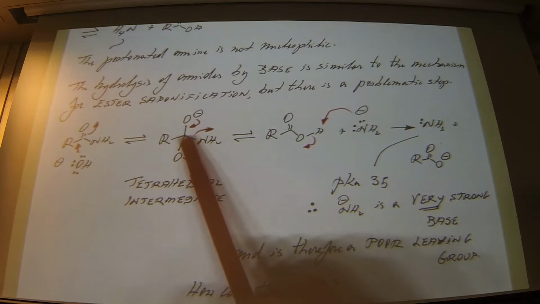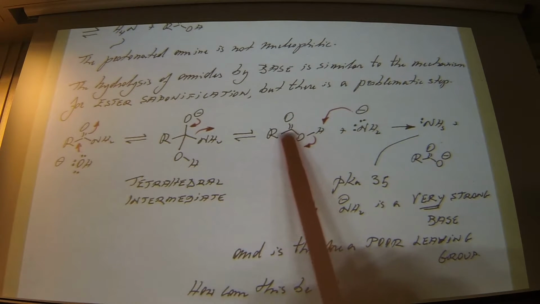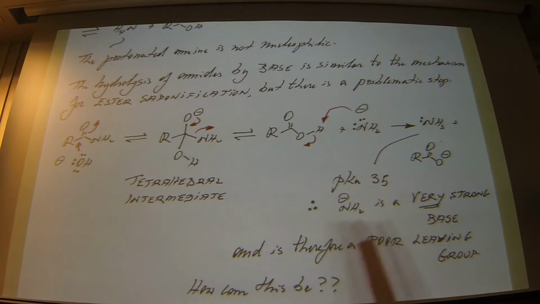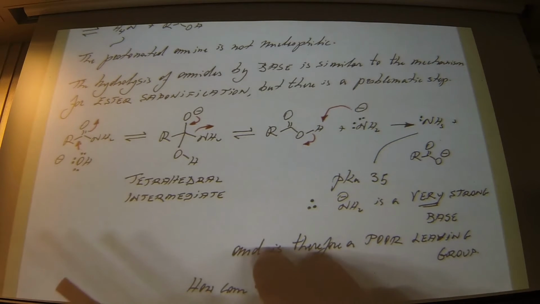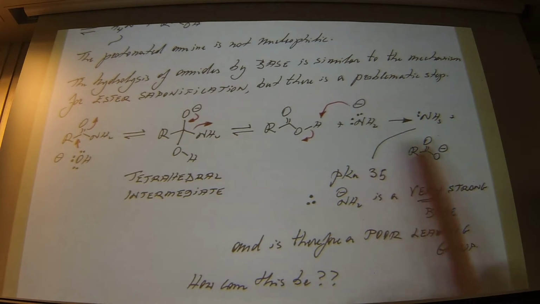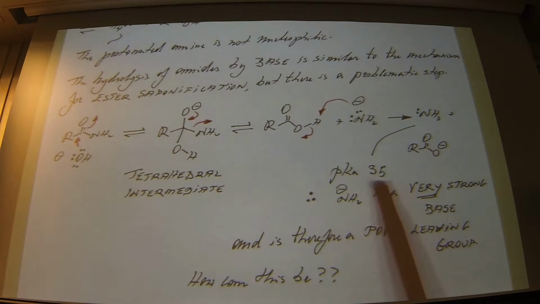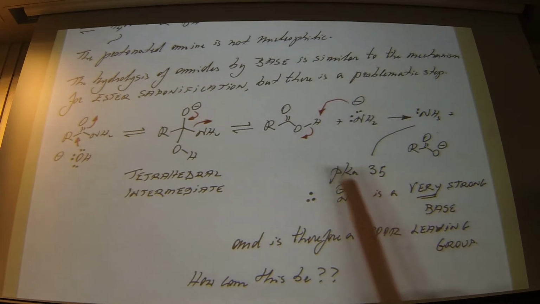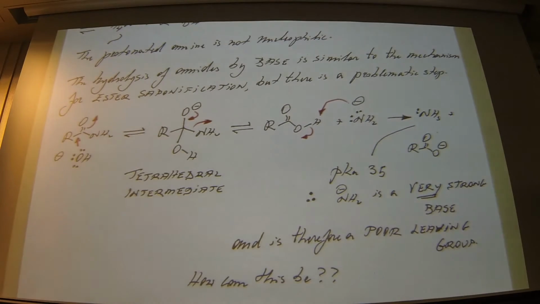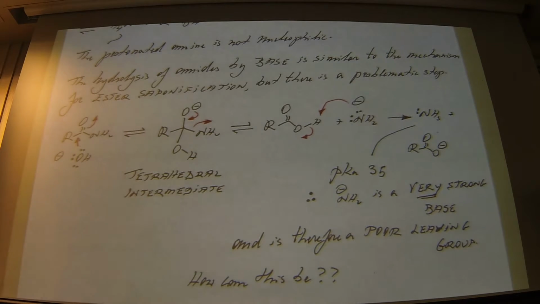And then the tetrahedral intermediate, just as we've always seen, collapses to give the acid and the formation of NH2 minus. Oops, what's wrong with NH2 minus? Well, it's the conjugate base of a very weak acid. How weak is ammonia? pKa 35. Oops. So does that look like a leaving group to you? I hope not. That looks like the world's worst leaving group, but the reaction works. So what's going on? Well, you can say it's because the equilibrium is tiny and whatnot. Yeah, that's true, but there's another reason probably.